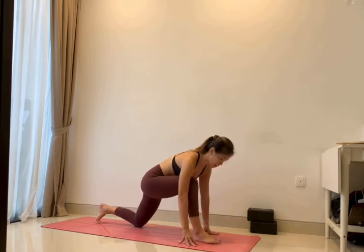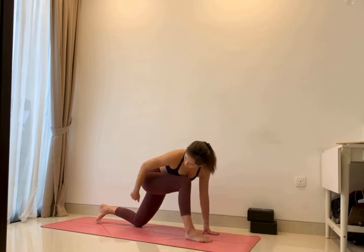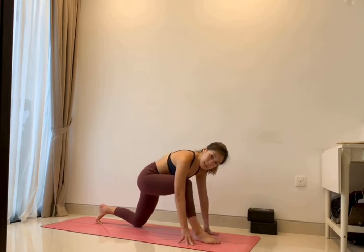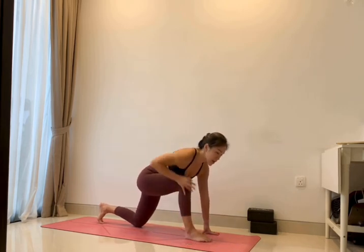Rebend your right knee. Now adjust your right knee on top of your right ankle. So both knees 90 degrees. So instead of sinking your hips down, lift the pelvis, come to 90-90 for both knees. Place your hands on your thigh, lift your chest up.